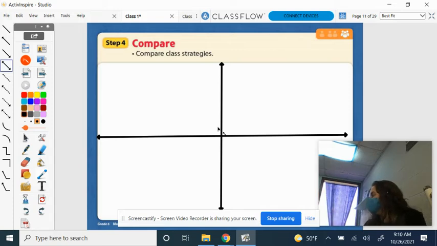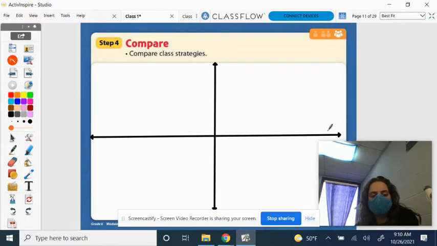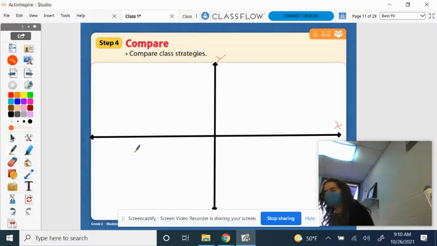As long as it's your graph and you understand it, it doesn't really matter where your points go. It does matter that this is 1, 2, 3, and so on, but it doesn't matter if it's above or below it or however. So I'll give you all a couple minutes to do this. It takes some time when you're drawing your own graph. Remember to label it.